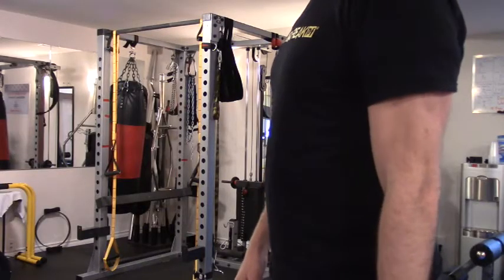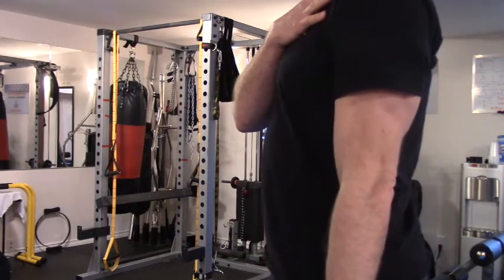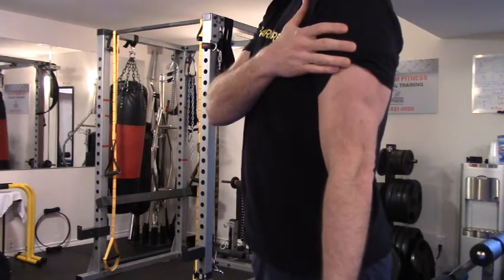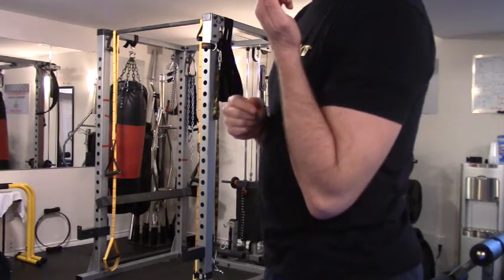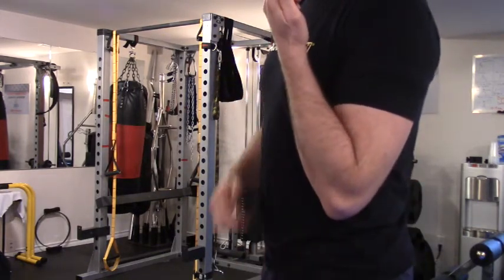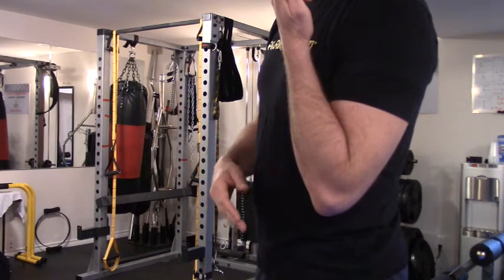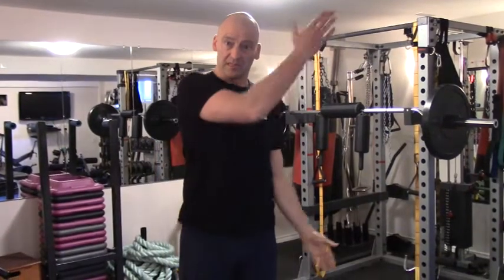I'm also working on actively fully extending the elbow. I've almost regained complete range of motion here — contracting the tricep, holding the arm to full extension for six to ten seconds. Then moving into full flexion. I'm not squeezing hard here because I don't want to pull on the anchor where they attached the bicep, but I'm just getting that full flexion, holding again for six to ten seconds and repeating. Those are the primary movements I'm going to be working on, including all different degrees of range into extension as well.